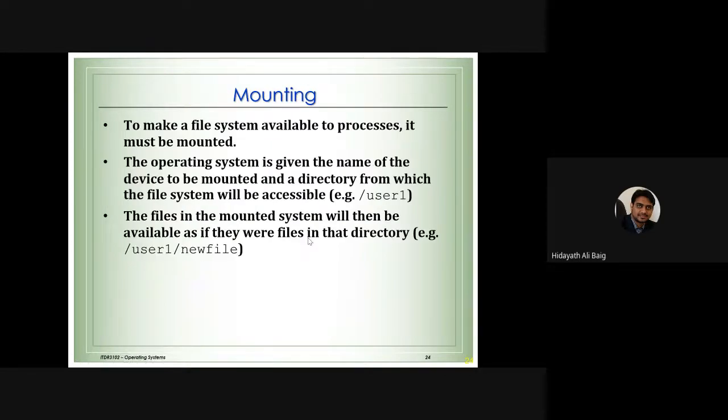Now 2-3 concepts to complete the lecture. We talked about the folder, we talked about the hard disk. Hard disk contains partitions, and partition contains folders for each user. When we start the computer, all those things, like the hard disk, the partitions and the folders and the files, which we have for each user, should be ready for me.